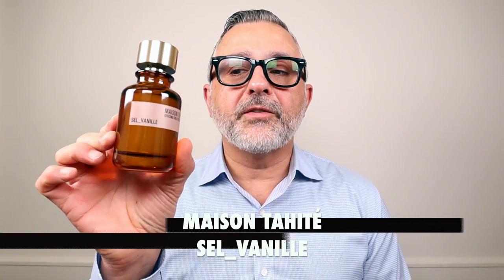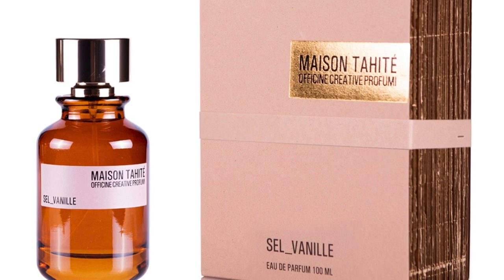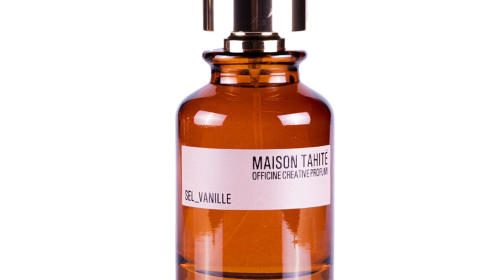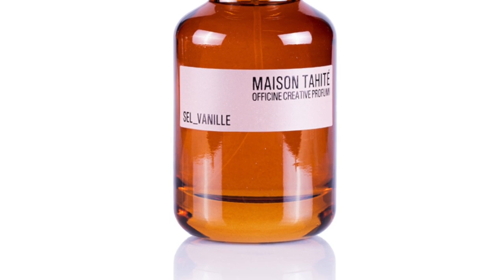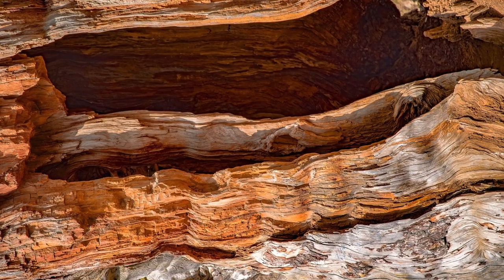At number five, this is Sel Vanille. Initially I liked the idea of this fragrance — I thought it was going to go in the direction of something like L'Artisan Parfumeurs' Coeur Vanille or Vanilla Vibes from Juliette Has a Gun. For me, this one goes into a major marine direction. It's $120 for 100 ml EDP, created by David Maroot. The notes are vanilla, marine notes, sage, jasmine, aquatic notes, and cedarwood. In the end, it's all about vanilla — the vanilla stands out quite a bit here.